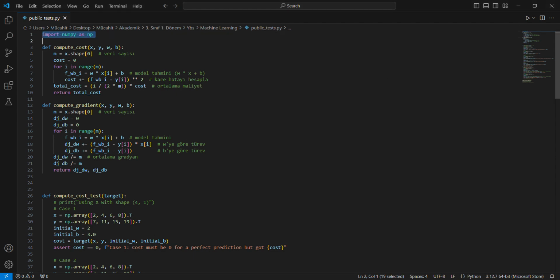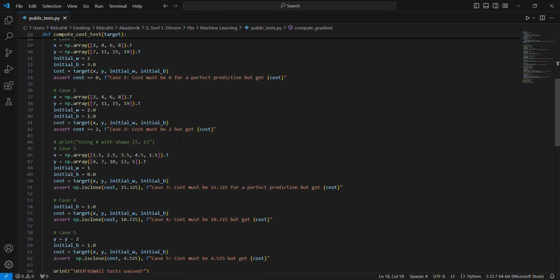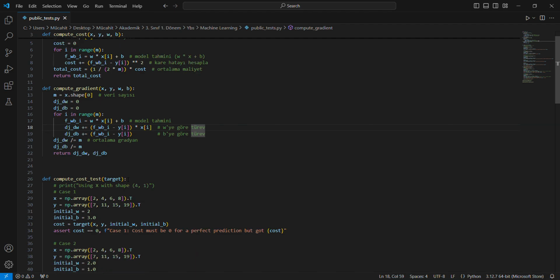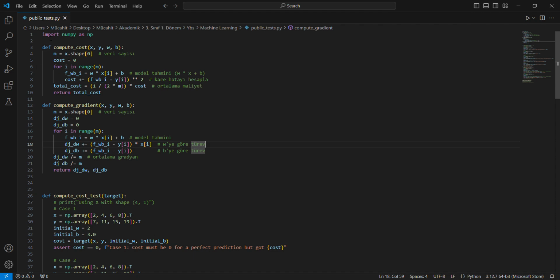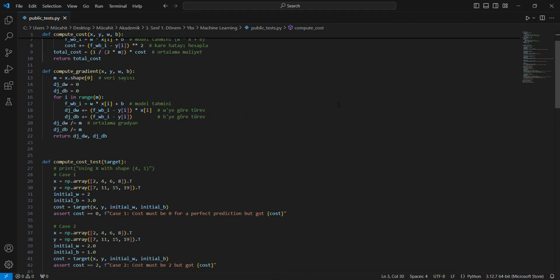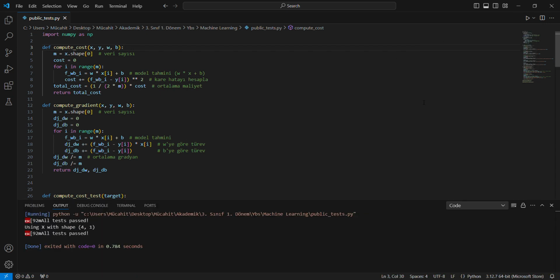This is my homework code. I'm showing my code in the first step, and right now I'm starting the code and running it. I click the run button.